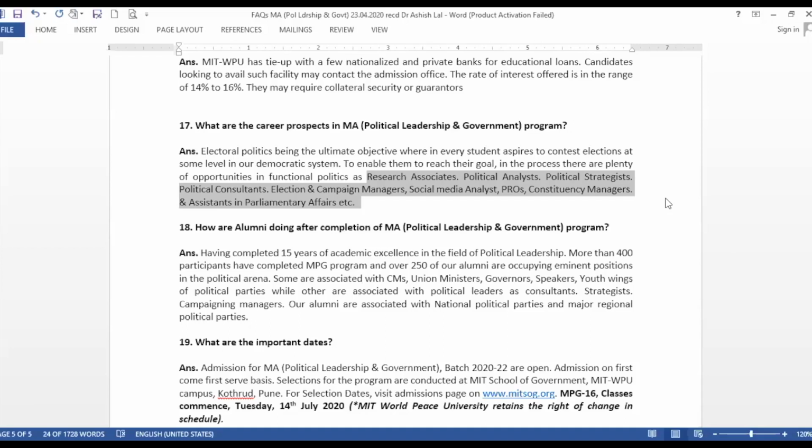So placement or career opportunity in terms of a job, I would say, is a very minuscule thing when it comes to politics. The most important factor is, do you have a platform in politics? Have you been able to work with a political leader and political party? That is where MIT School of Government stands, with 15 years of legacy here since 2005. We will put you across, based on the feedback, as we discussed, to the political leaders and parties. The moment we give you a platform, naturally you have to prove your mettle there.